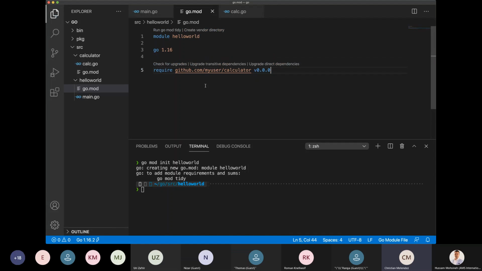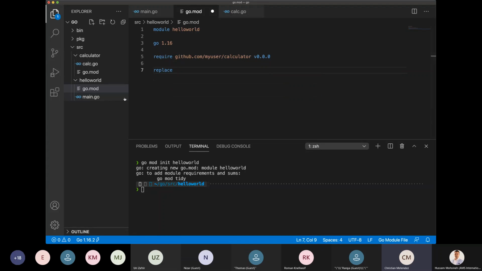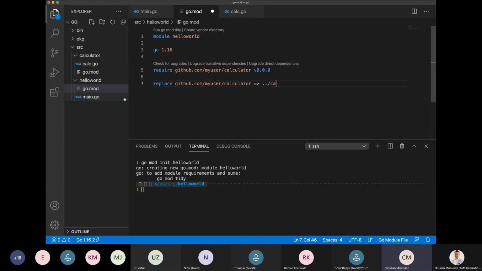That's something that Golang tried to solve by using modules. Because this is going to be looking for the folder github.com/myuser/calculator locally, I can actually override that and say replace this github.com/myuser/calculator, and let's say that I want this to be located at calculator, right?